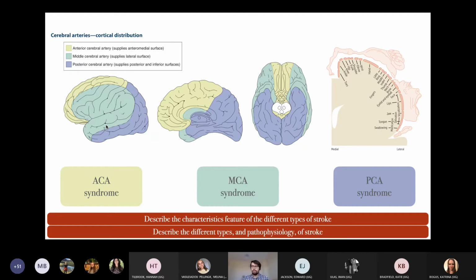Okay, so what else do we need to know about this? This is the homunculus. You may have come across this in anatomy. This is how the sensory and motor cortex is topographically organized. So if I am looking to see what my iPhone feels like here, then the sensation will be information from the hand up to the brain.